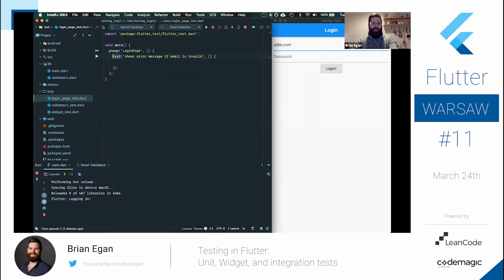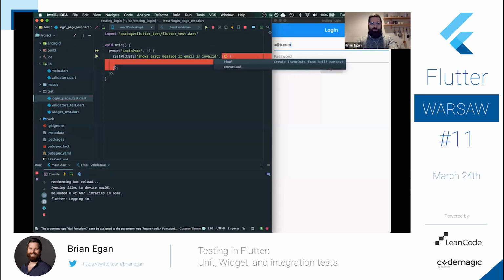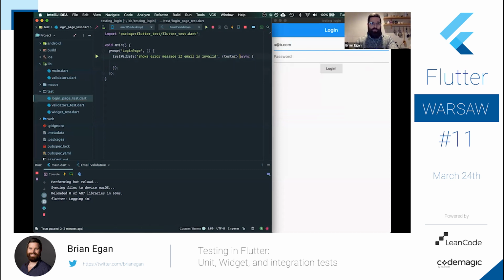And here, rather than using test, I'm actually going to switch it up. Remember before I said that Flutter includes some utilities for writing widget tests. That utility is specifically the testWidgets function, and what that'll do is provide a widget tester. So instead of the second function being a callback that doesn't take any parameters, Flutter's testWidgets function will pass through something called a WidgetTester to your second function. And you can use this to drive your app.